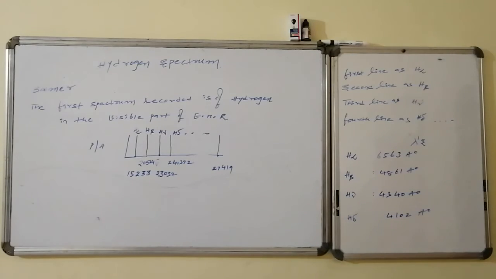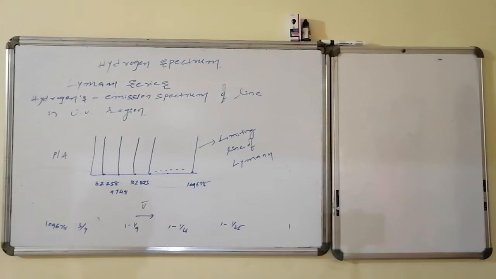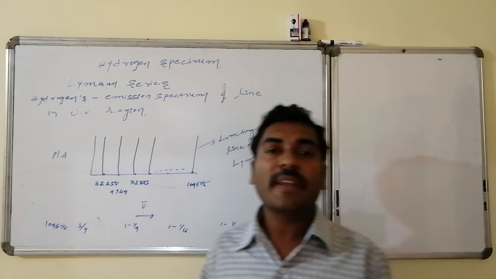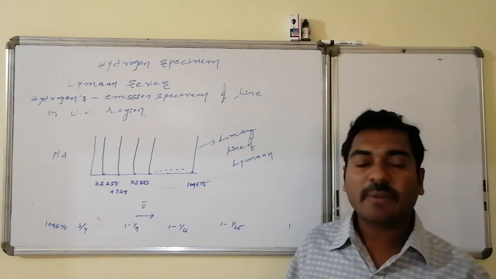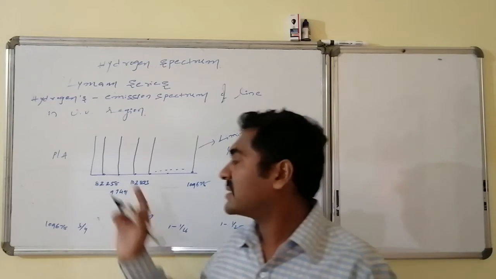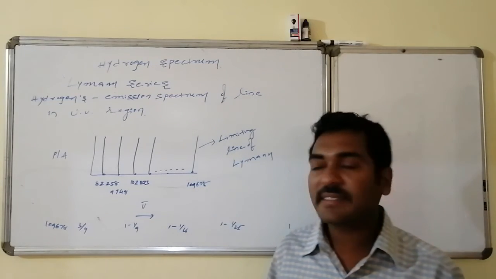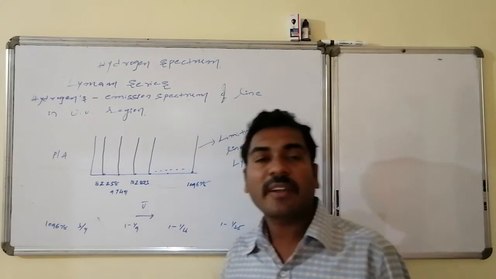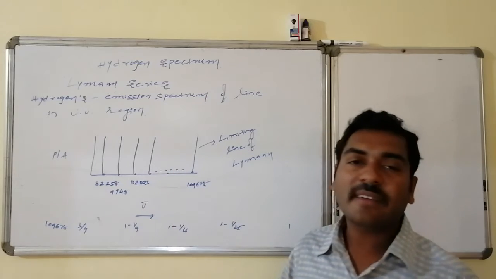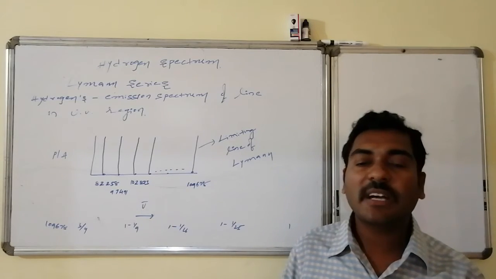Similar to Balmer, Lyman, a scientist, recorded the spectrum of hydrogen in the ultraviolet UV range, and that hydrogen spectrum is also of the emission line category. Presence or absence is on the y-axis versus wave number on the x-axis, whereas the corresponding lines appear like this: first line, second line, third line, but there is no H alpha, H beta, H gamma, etc.